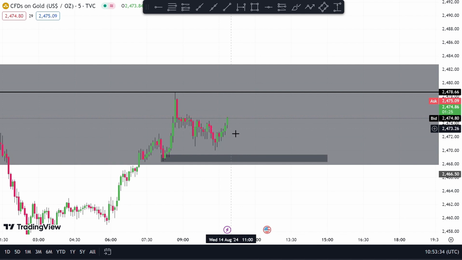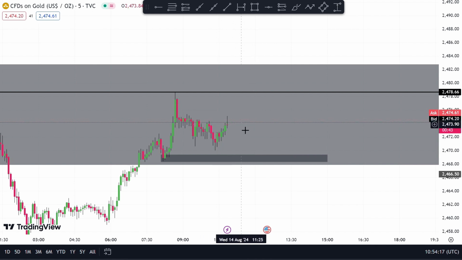You never want to enter in the middle of nowhere, which is where price is now. We never want to do this, because if you do this, price might still go up, sweeping liquidity, even going above this supply zone here, sweeping liquidity above it, and you get stopped out. So let's wait and see. If this did not play out, then we have to look for another opportunity. But if it played out the way we analyzed it, it will be a good day for us and a better day to trade.